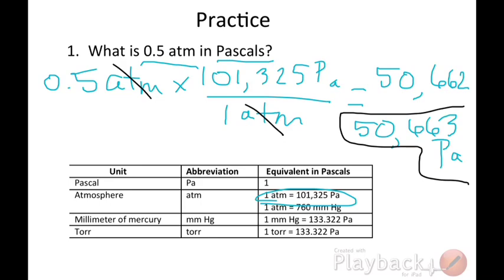Just note that here we're multiplying by a decimal. We're multiplying by 0.5. That's the same thing as dividing by 2. You could have also just divided 101,325 by 2. Also note that because you're multiplying by a decimal, a number that is less than 1, you should get an answer that is smaller than the number that you're multiplying. So my answer should be smaller than 101,325. If you don't get an answer that's smaller than that number, you know that you've punched something wrong into your calculator, or you've put the decimal point in the wrong place.